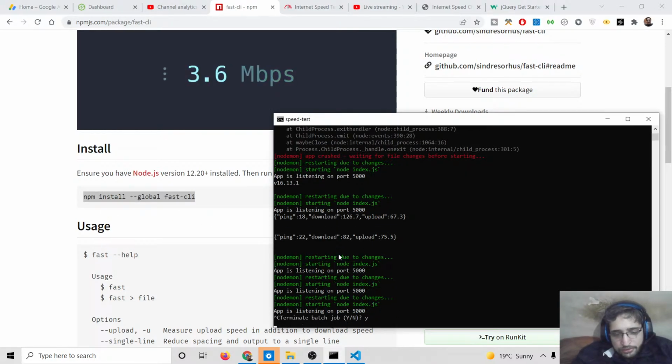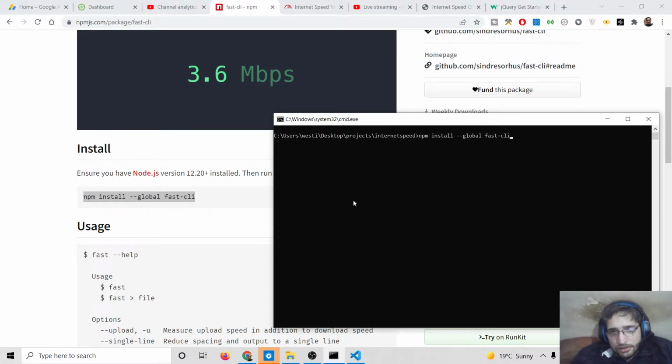So it will just globally install: npm install --global fast-cli. This is very much similar to the previous module. So this can be worked from the command line.